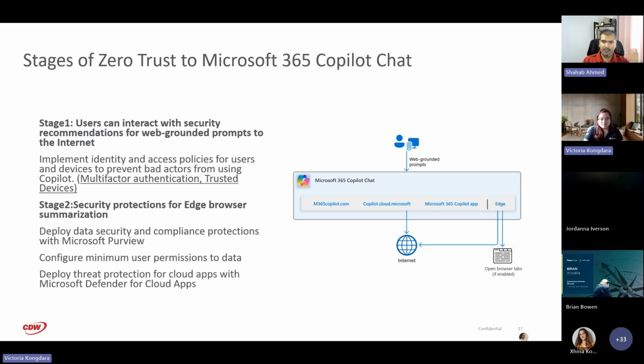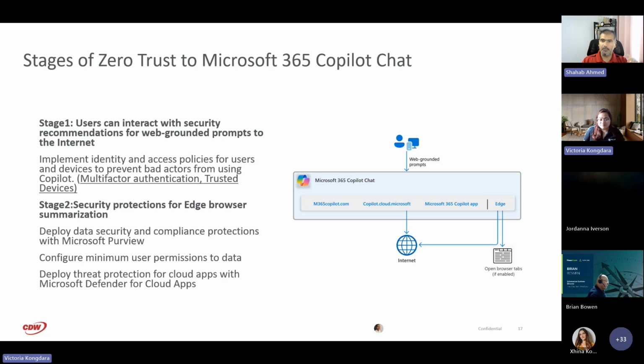PDFs, any other sensitive information, organization information that might be stored in your cloud or local locations. You just want to make sure that in case there is a breach of sorts, that information is not accessible, right? And so these are things like Purview, DLP, your MDM policies, your MAM policies.